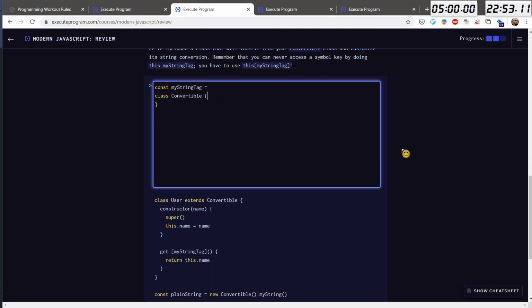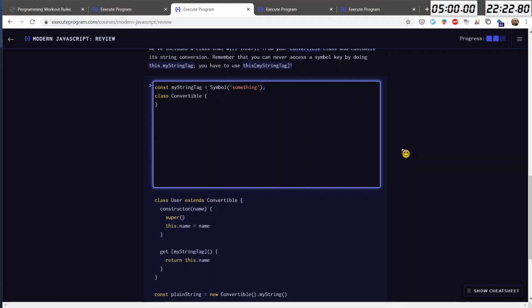So I will have a Convertible. Here, I think I need a constructor. Okay, so first of all, this will be a symbol and will be my. It doesn't matter what it says here, right? So I'll say something like so.